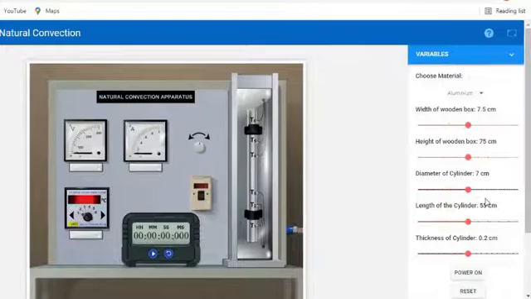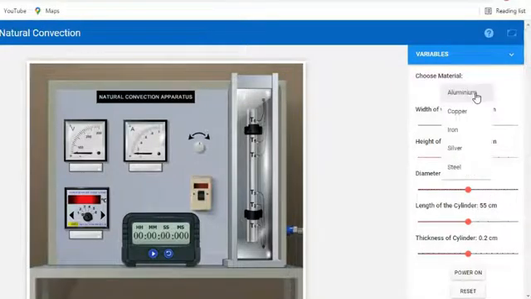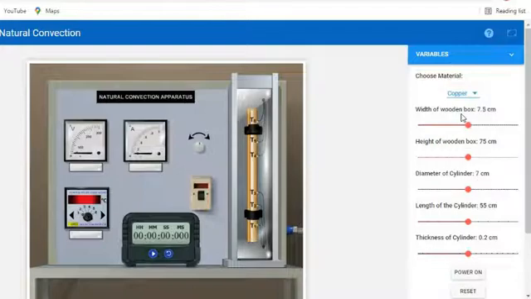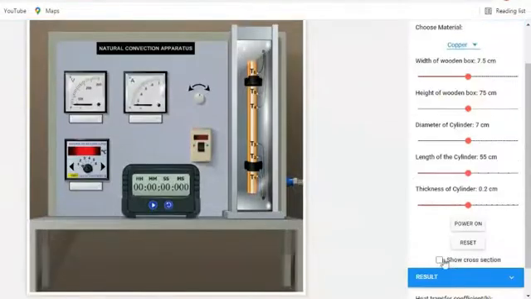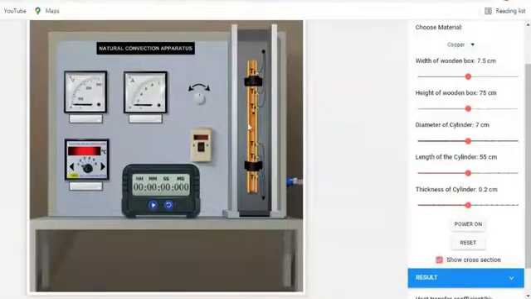Okay, and then you can either increase or decrease the diameter of the cylinder; take at least one reading for it. So this is the one, and in a second you change the material to copper. Now instead of the aluminum, you see here the color has changed. Now it is aluminum. You can see the internal structure is as it is.